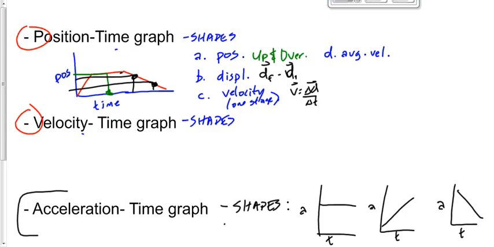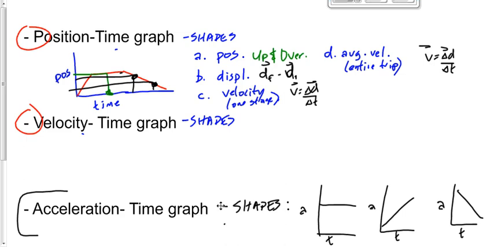Average velocity? Well, for the entire trip, the average velocity is once again displacement divided by time. But it's the total displacement this time, the final minus the initial, divided by the time. What would be the average velocity? Real quickly, the average velocity in this graph, even with no numbers. What's the displacement of the object in this graph? 0. So the average velocity would be 0, back where you started, right?